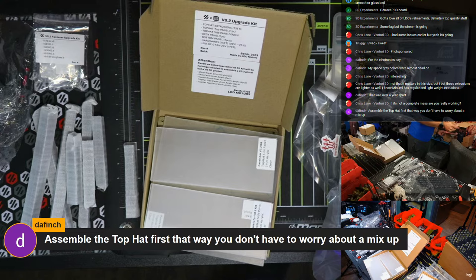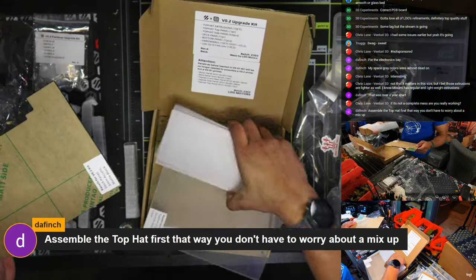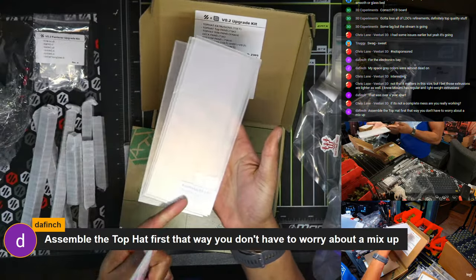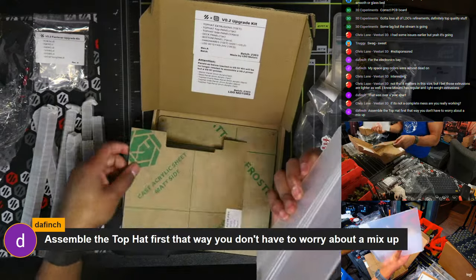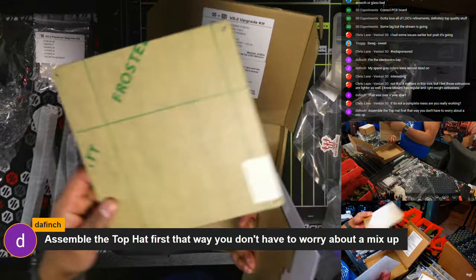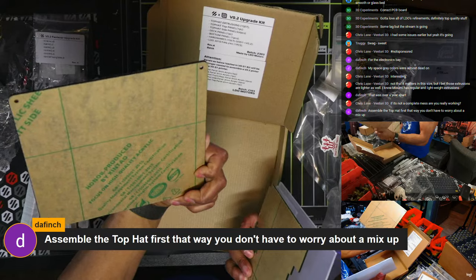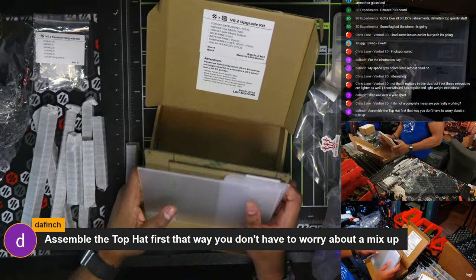We have our top hat panels, the top and the four sides, which are all pretty much the same. Again, labeled though, so that's kind of nice. If you have these put aside somewhere, you can quickly identify them. And then the bottom panel, which is essentially just a big old square, is apparently different. Not sure what's different about it. I didn't really notice any differences, but yeah. So that is the upgrade kit.